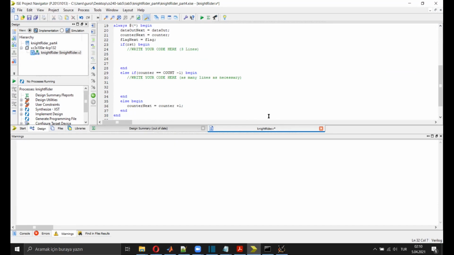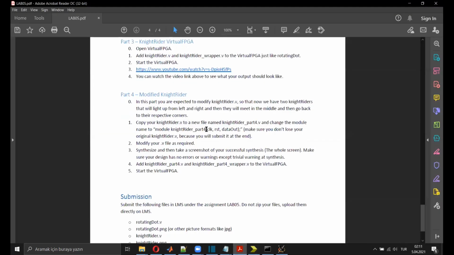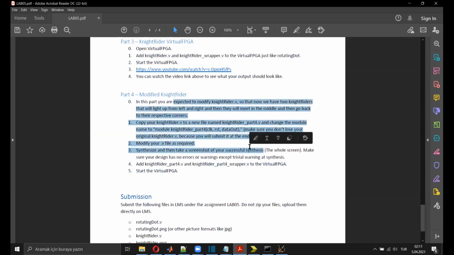Design your new Night Rider, modified Night Rider, so that it will do something else. And let me see if we've explained what to do on that part.